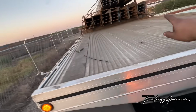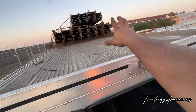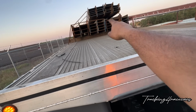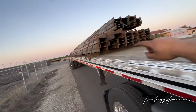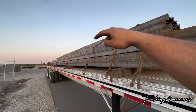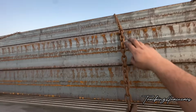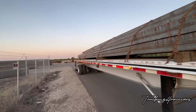I've got a chain on this bottom layer here that's holding these three stacks. If that decided to slide, that chain will hold those from sliding. We got the chain holding pressure on what is interlocked on these two here, and then we have it going directly over top of these two. So this bottom layer is completely secured, and it has all the pressure from the top layer and all the chains with the dunnage to help add the pressure. And then we got our 2 chains right here at the very top. It's also hitting this bottom layer, so it's pushing in and pushing the other way. So I feel extremely secure about this load.